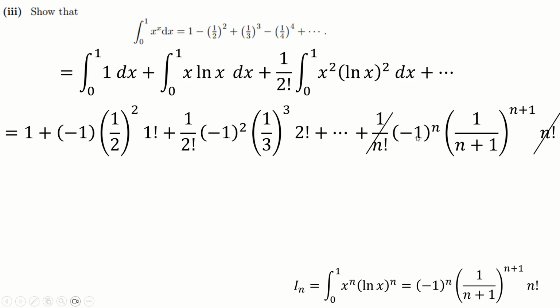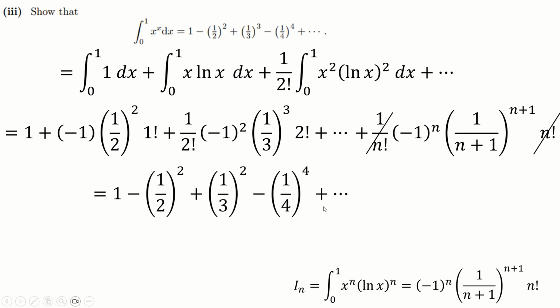And then, of course, all that the minus 1s are doing is just going plus, minus, plus, minus, plus, minus all the time. And all these are doing is it's the same number on the bottom of the denominator to some same number power. So this is just 1/2 to the square, 1/3 cubed, 1/4 to the power 4, and 1/n to the power n, and so on. And it's just going to go plus minus. And I think that's enough justification to just say, therefore, that this whole thing is the answer.